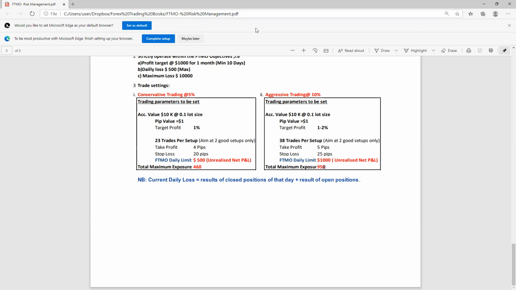So we may need to adjust the number of trades that one can take at any one time, so that if you reach that stop loss of 20 and you're taking a loss, if you add the effect of the commissions, you're going to go beyond the 500 limit. Yeah. Thank you, Vincent.